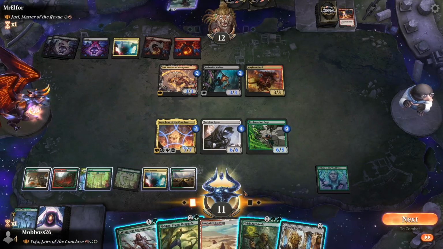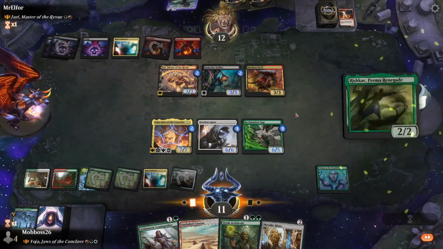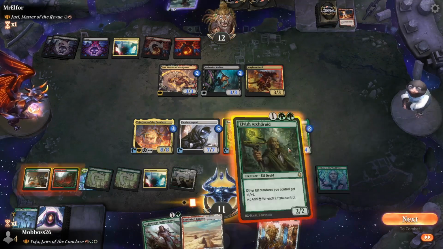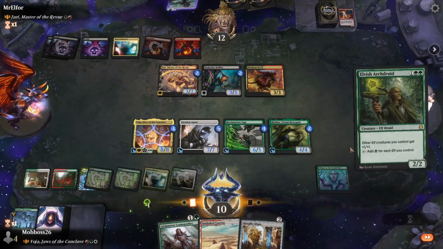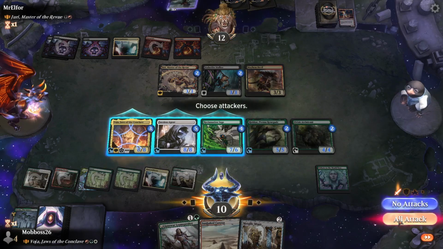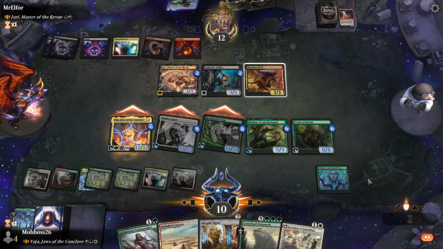Now let's fill the board with elves so that we can get more enormous with Voja. Now let's attack with everyone. And that's a 12-12 Voja. The trample is already lethal here.